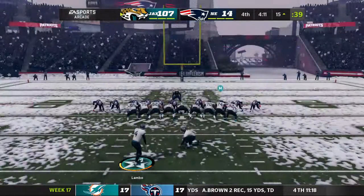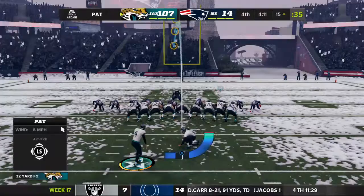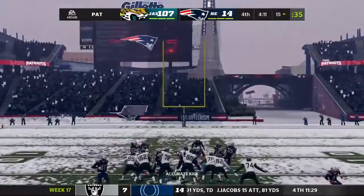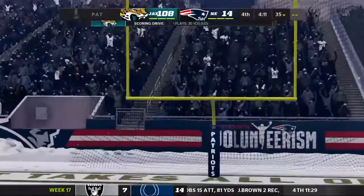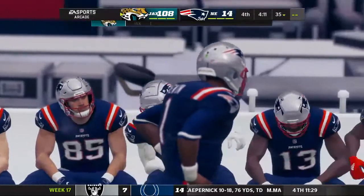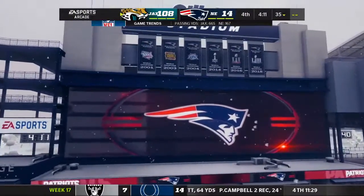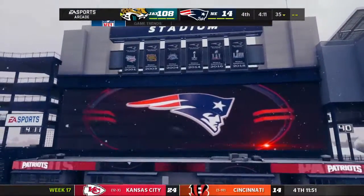Well, they just continue to roll. And, Charles, for you and I, we want the close games, but for them, it has to be so nice to enjoy this big cushion. I can't remember the last time we saw them play this loose and have this much fun. I think they'd love to be able to capture this game, carry it with them from week to week, and be able to execute like this in all the rest of their games.